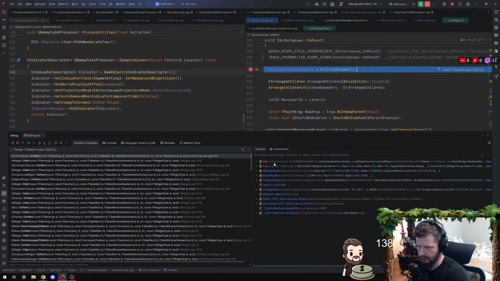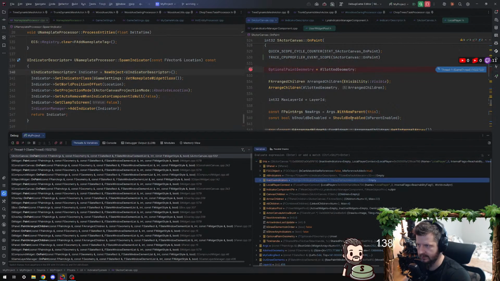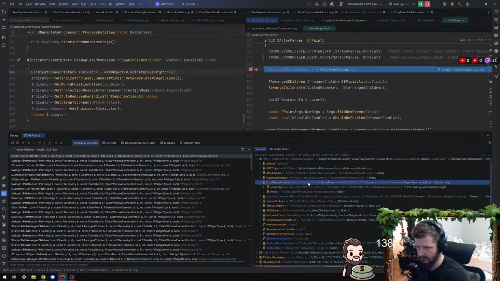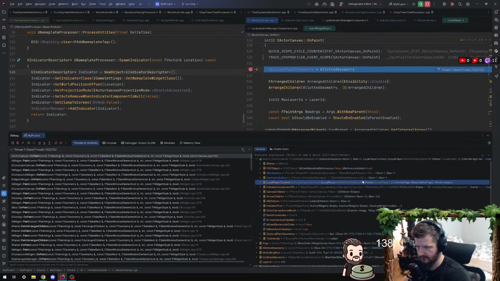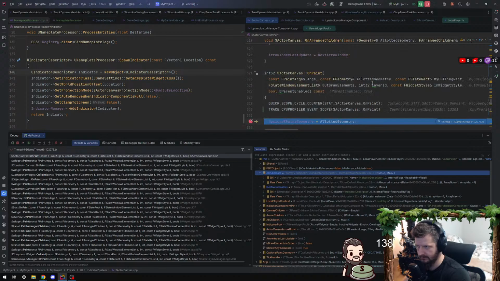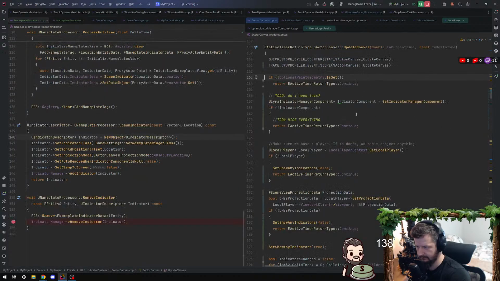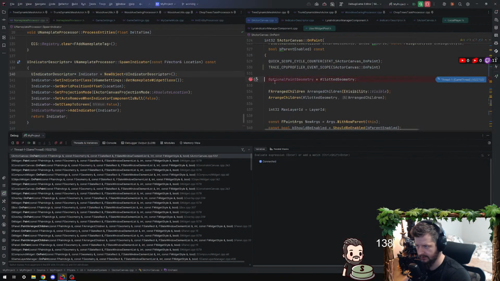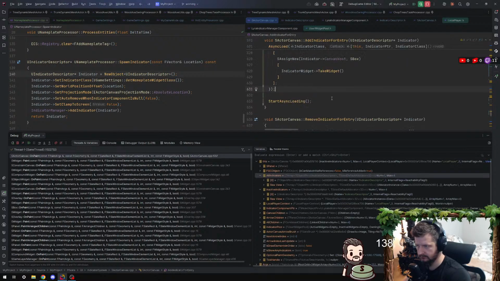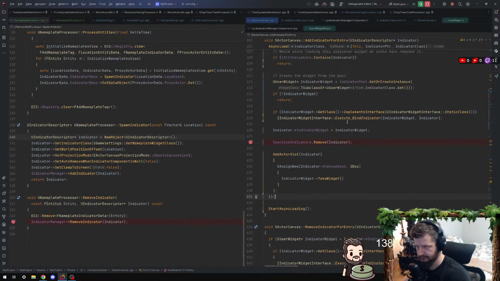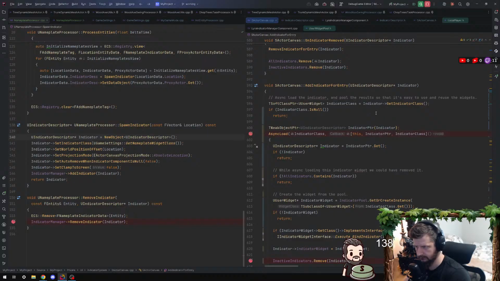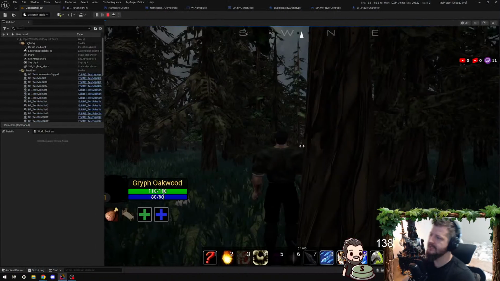Now, I don't have any indicators this frame. How many frames? And there we go. Okay, so we never got... Wait, is my game even running? And we never got there, did we? Oh, the indicator class is null.